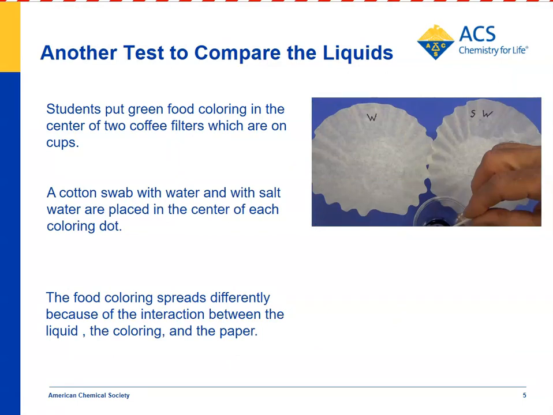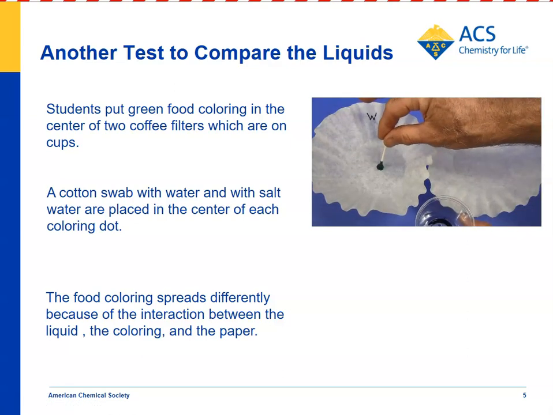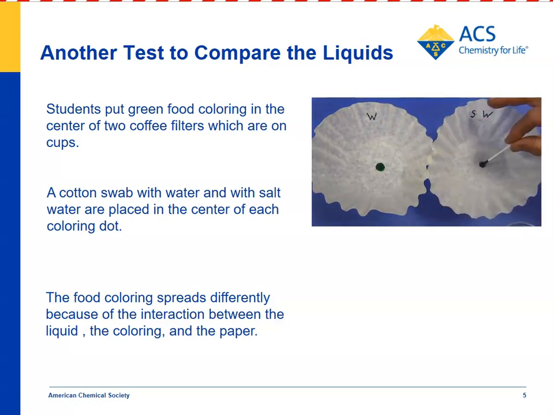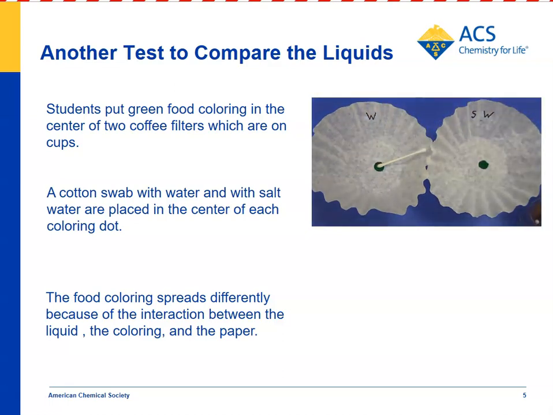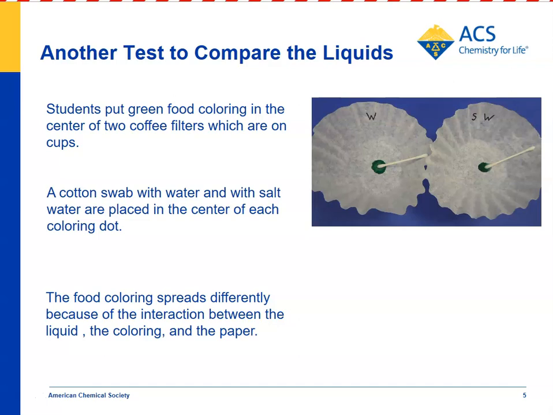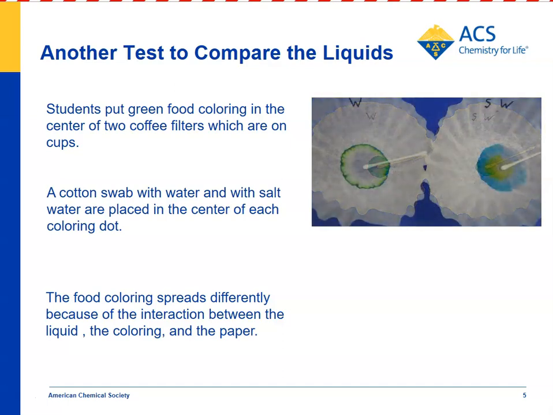There's another test students can do to compare water and salt water. Students put a dot of food coloring on basket-style coffee filters placed on top of cups. One q-tip was dipped in water and another in salt water, to see if there's any difference in how each makes the color in green food coloring move. Over time, the color spreads differently: in water, the yellow and blue of the food coloring move similarly and remain green across most of the colored area, but with salt water, the colors separate much more effectively — yellow toward the center and blue on the outside. This shows that water and salt water interact with the food coloring differently, confirming they are distinct substances.